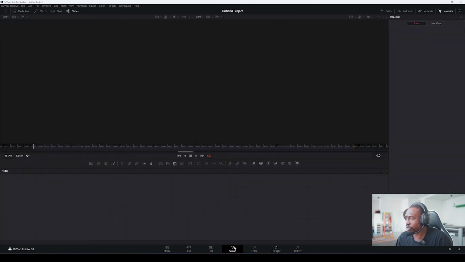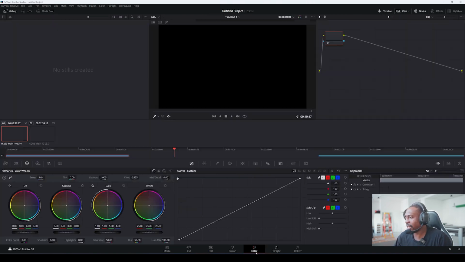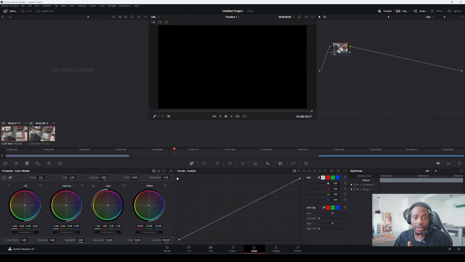Then we can go to fusion, but for fusion it's more like where you can add effects and different kinds of visual effects and stuff like that. So imagine this to be sort of like your After Effects, but I don't really use it because I'm more comfortable using After Effects for that. Then you can go to color, and the good thing with DaVinci when it comes to color is this thing is a masterpiece when it comes to color, and it's node based.